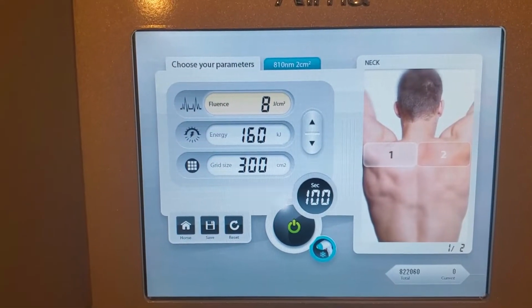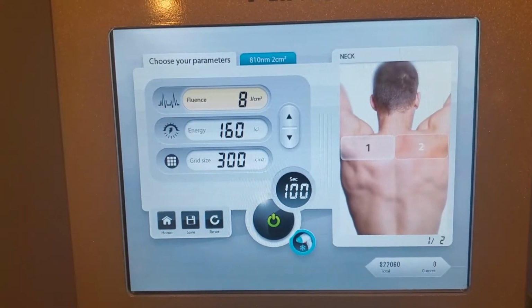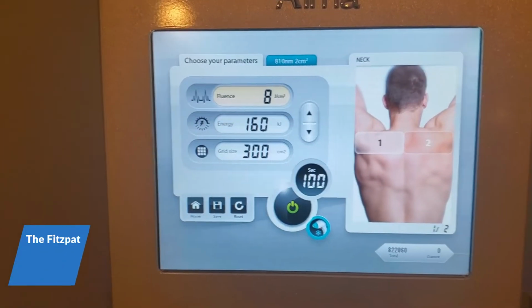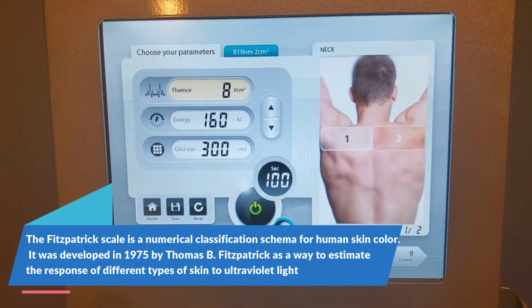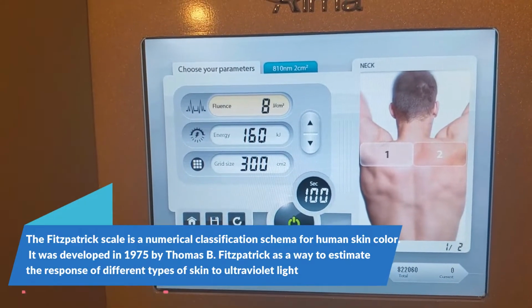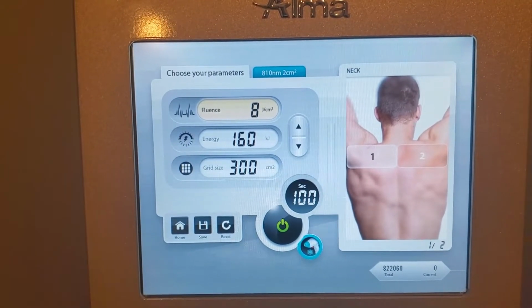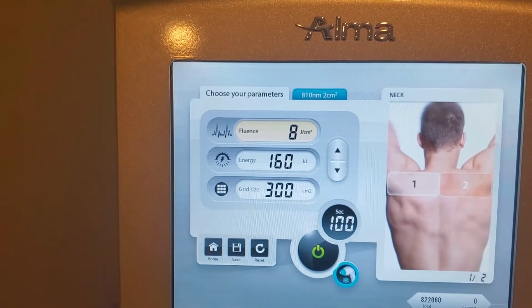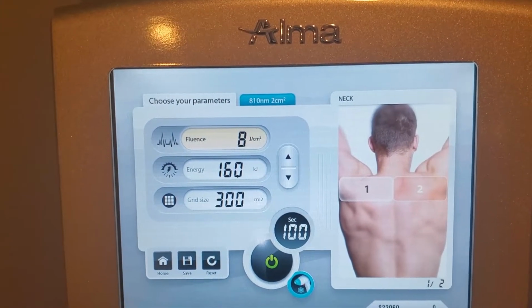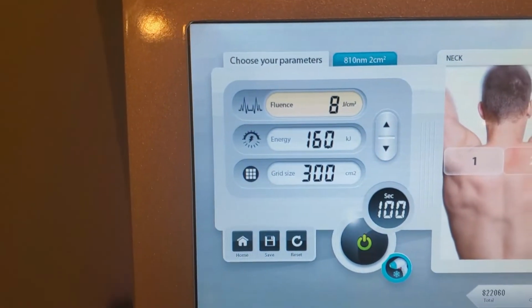And then the laser is set according to how coarse the hair is, how large the area is, and also the Fitzpatrick scale of the person that you're working on. So that's a whole other thing we can get into, but that's basically just telling you how light or dark their skin is, if they burn easily in the sun, and you also need to take into account any ethnicity, because if someone looks a certain way, you can't always judge it because maybe they have, you know, like more Native American or European in them, which would definitely affect the setting of the laser.